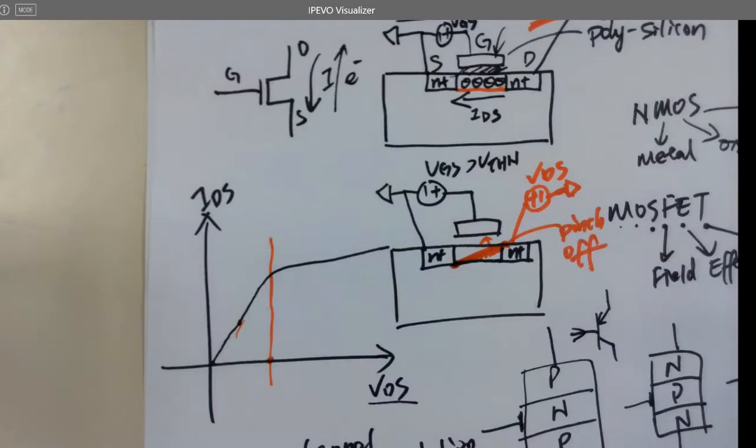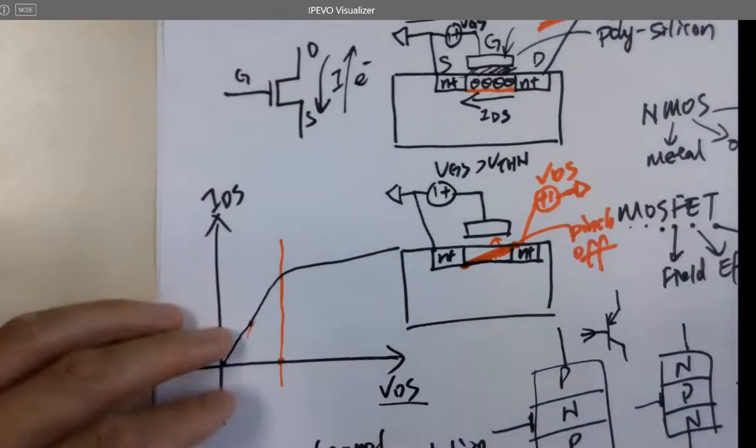Why is that? Okay, let's just do it on a different paper to make it easier to understand. Otherwise, it's too much information on the paper. It just looks too tedious.